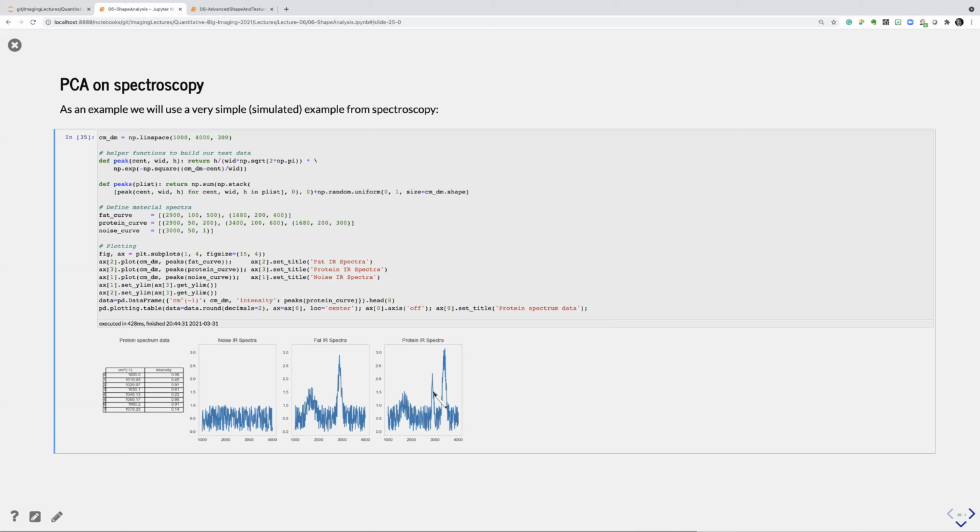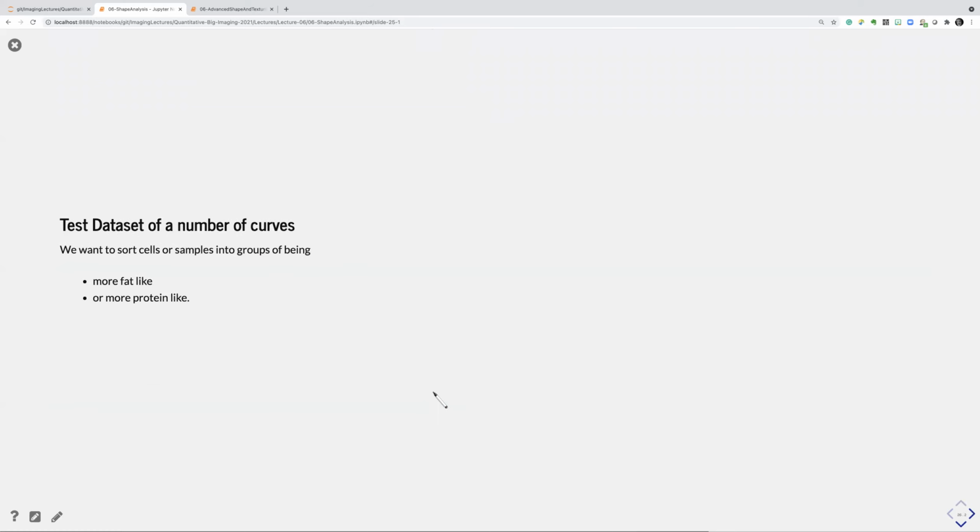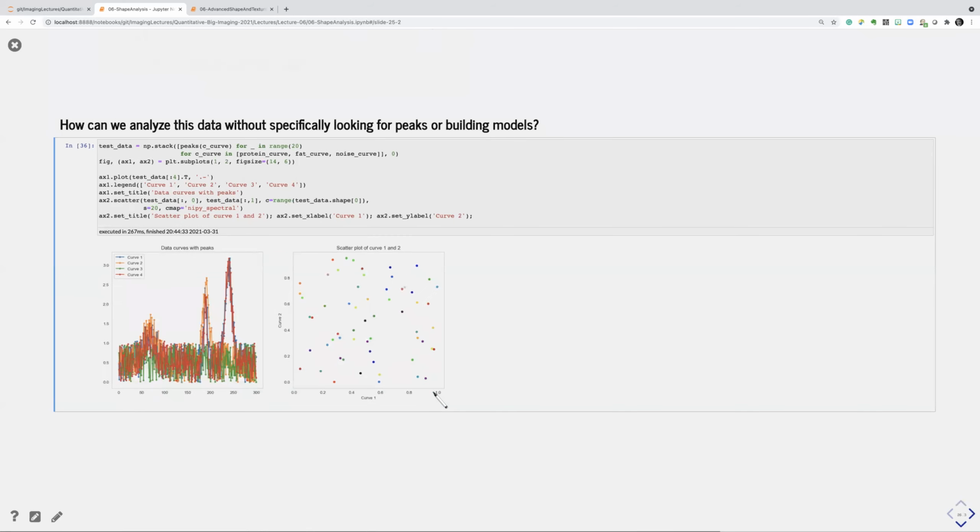And now we want to see, if we do a lot of measurements and we want to compare or cluster these spectra in a way, we can do a check to compute this. A first check would be just a scatter plot of curve 1 to curve 2 and so on. If they are similar, they would probably go a little bit closer to the diagonal, but not for sure. There would probably still be a cloud. This is actually a spectrum check between fat and, let's see, I think it's fat and protein. And you see, it's just a big spread. It doesn't help us very much.